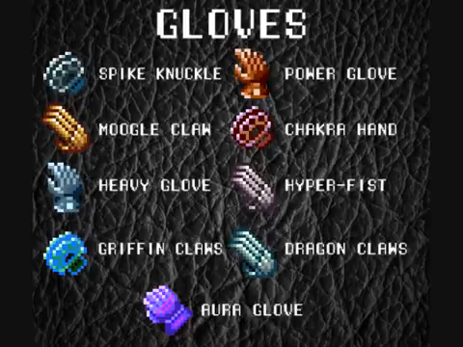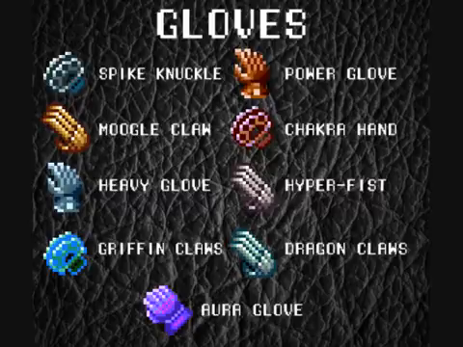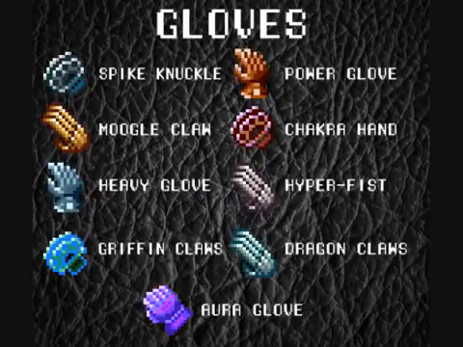The last of the close-up weapons is the glove. This one comes already equipped once you get the girl to join the party. This is the shortest range weapon, but what it lacks in range, it makes up for with pure, unadulterated style.